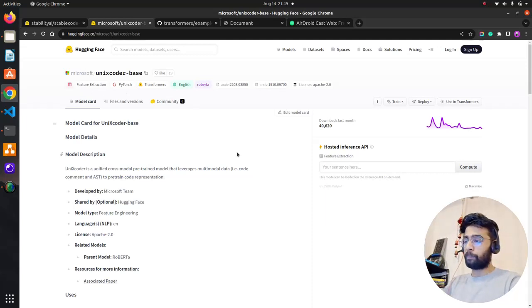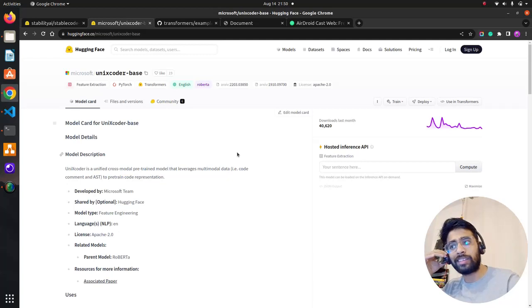Now you would have this question in your mind: why are we not using sentence transformers, for example MPNet or MiniLM version 2? Why are we not using those models from sentence transformers? Because those work really well on text and sometimes on images, but you have to rely on a domain specific model. For example, if you are dealing with code bases, you might have to look at models which are really good at extracting features from code bases. Like we have models like CodeBERT, CodeGen, UniXcoder, GraphCodeBERT, etc.